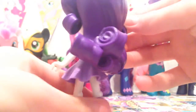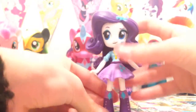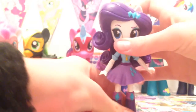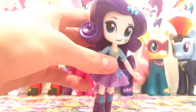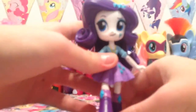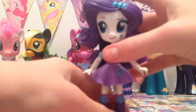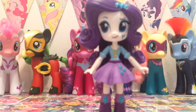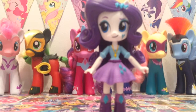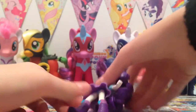They are sculpted so nicely — I love these vinyl figures, I have to get some more. I might even get the play sets, not to play with but to set up and have like a little scene, because they are all sleepover themed and each doll has a different room or part of the sleepover. Rarity also has another pack with her hair up in colours and she looks so cute.